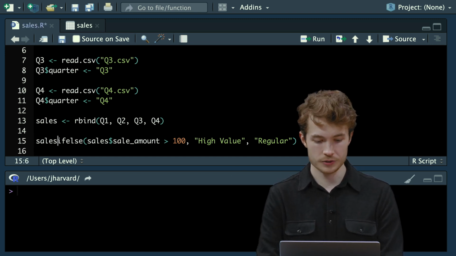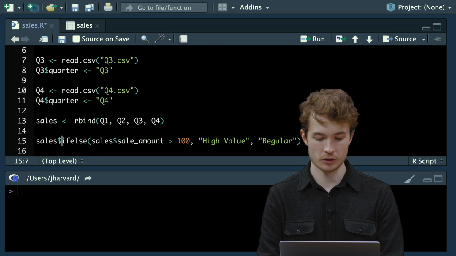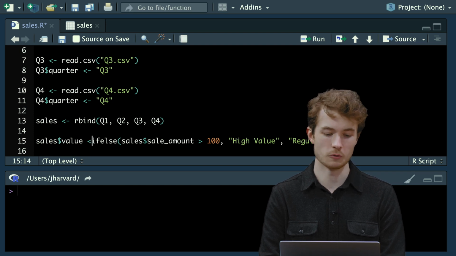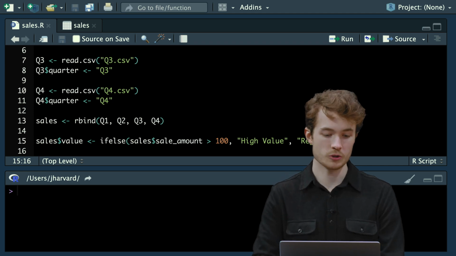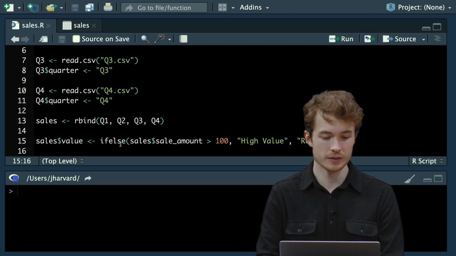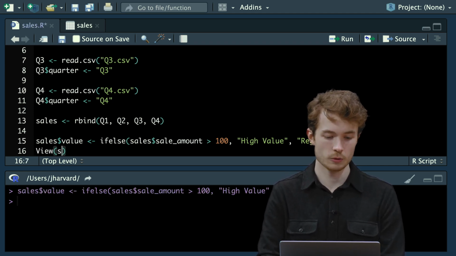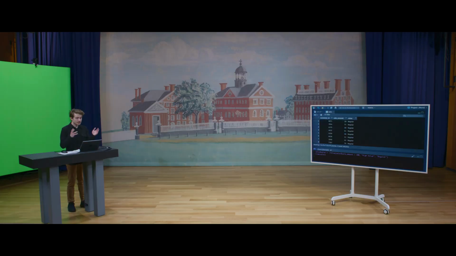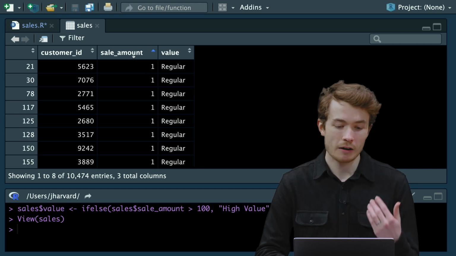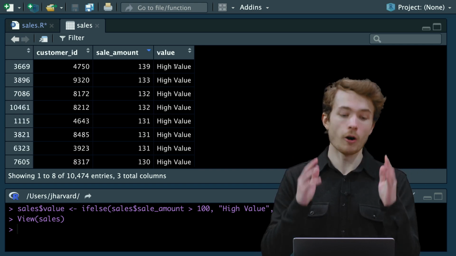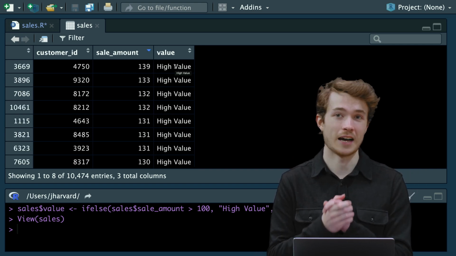I could say sales, dollar sign, and then maybe I'll make a new column called, we called it value before. I'll assign that vector produced by ifelse to the value column in sales, and if I run this line and now view sales just like this, I should see that I now have this new column called value. And if I were to sort visually by sale amount to find those high value transactions, I would see all of those now are marked as high value.